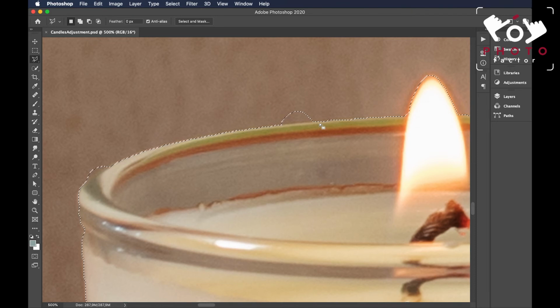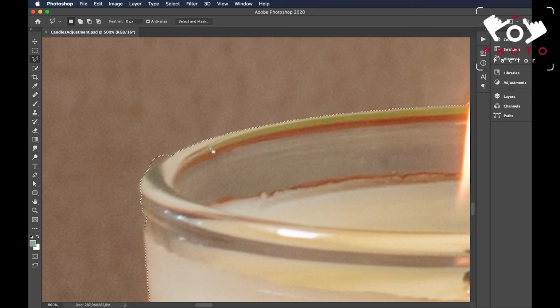Let me show you that again. We want to hit Alt or Option on your keyboard, click, drag, click again, and then head on around, do a rudimentary selection. And once I'm happy that I've included everything I want to include, I can double click and it snaps to where I began. And I can just work my way around the image and make sure I've included everything I want to include.